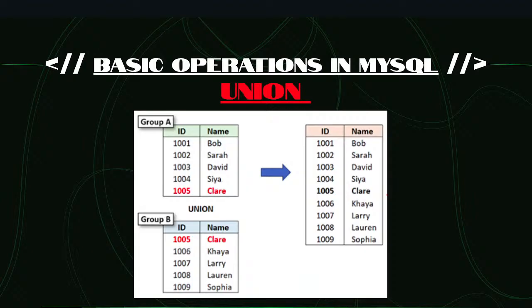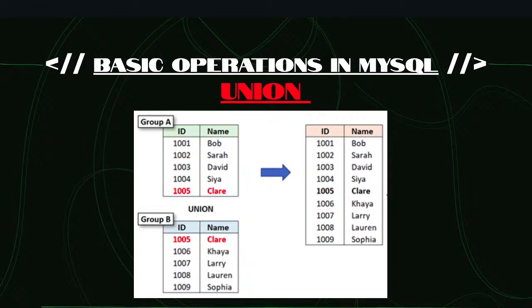Moving forward, union. You might or might not have come across this union. It's basically a concept in maths, specifically in sets. It's a little too advanced, but the whole idea of union is that if I have multiple tables, let's suppose the teacher by mistake made 2 tables for one subject itself, and she requires only 1 table.